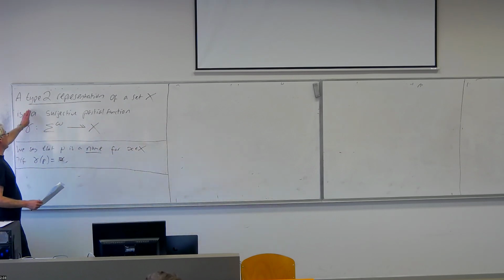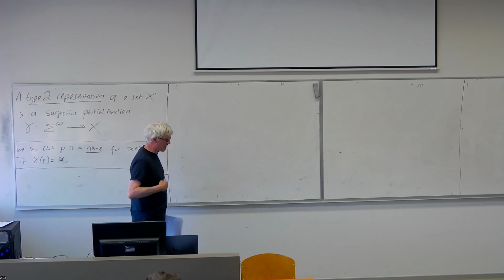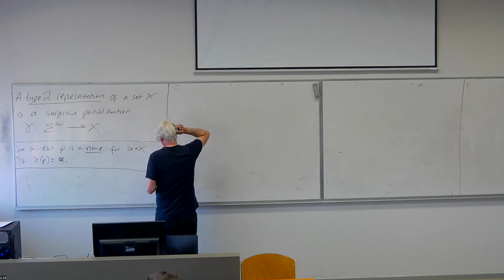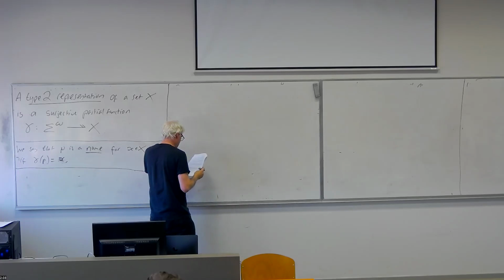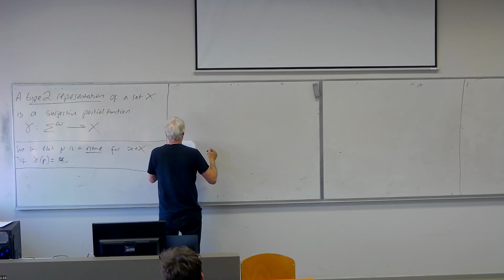Okay, so we have the notion of type 2 representation. Just as we had before, if we've got a type 2 representation of a set X and a type 2 representation of a set Y, then we say that a function from X to Y is computable under basically the same conditions as we had in lecture 3. There's quite a bit of material in the LaTeX notes, but I'll just go over it quickly for the lecture.